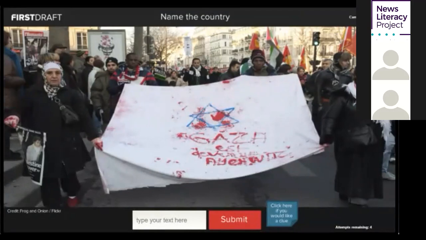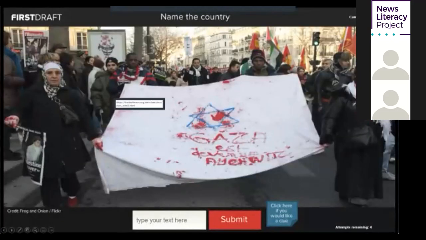Our goal here is to name the country, and this is France. And so you all pretty much nailed that one. There is French here in the background on advertisements. So even though this is a protest with the word Gaza here in the center, this placard is even written in French. There's one more hint. I don't think anyone mentioned traffic lights; they look like European style traffic lights. So those are exactly the kind of details that are important to notice. Architecture, and also how people are dressed. Heather pointed that out. It does not get that cold, generally speaking, in the Middle East to wear heavy clothes and scarves in the middle of the day. Let's try one more of these.